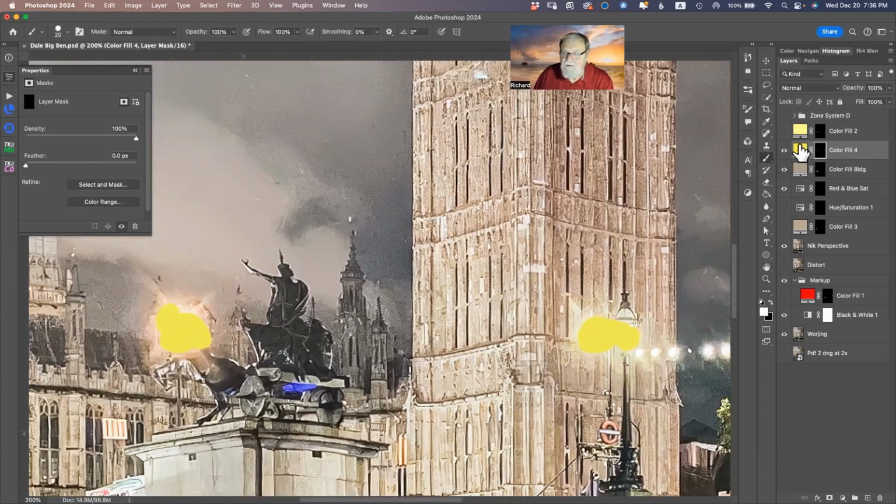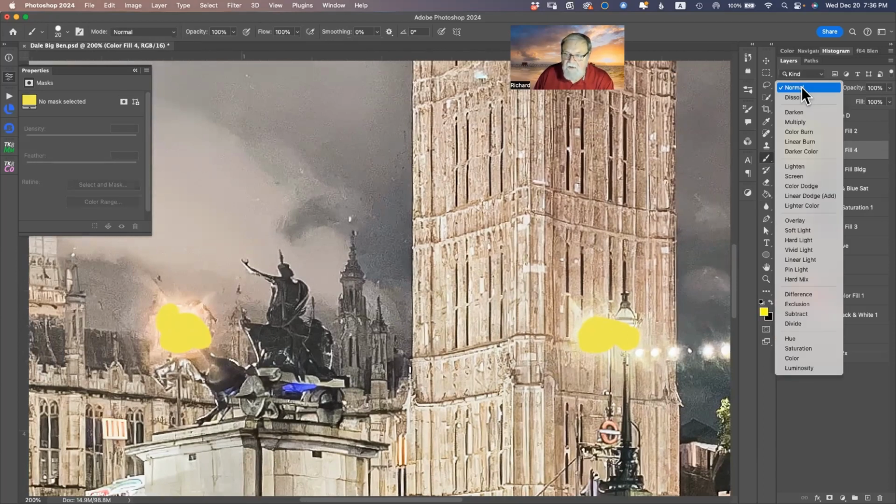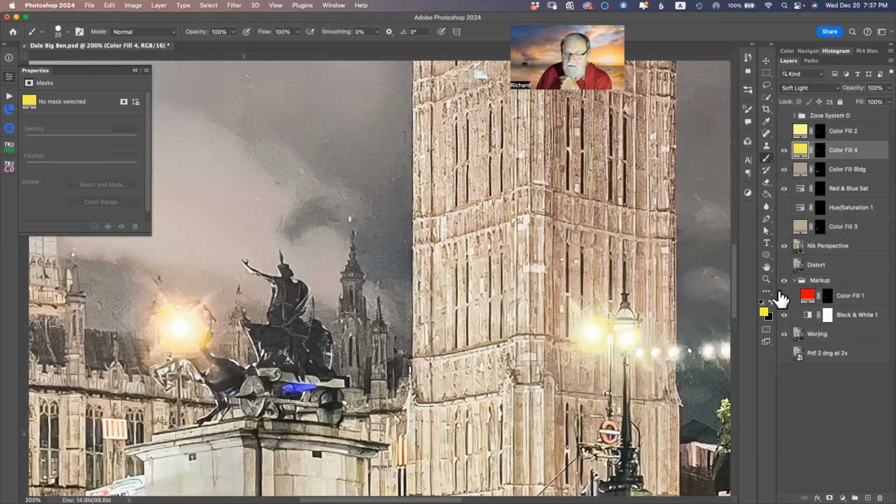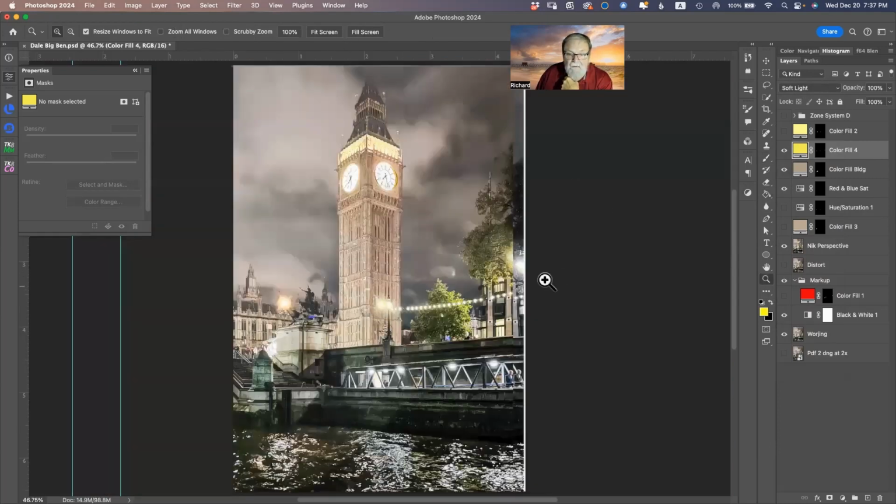Then I'm going to go back to my color, come back up here to my blend modes, and I can just run my cursor down over them to see if any of them looks to me like soft light will probably do the job. So there, click back up on this, full screen, and now I've got my lights with a little bit of yellow, so they're not just pure white. That brings them down a notch in what's drawing the eye and helps tie that part of the picture again.